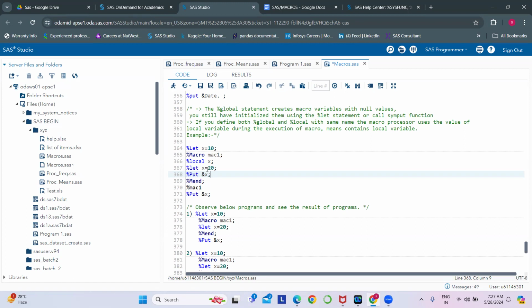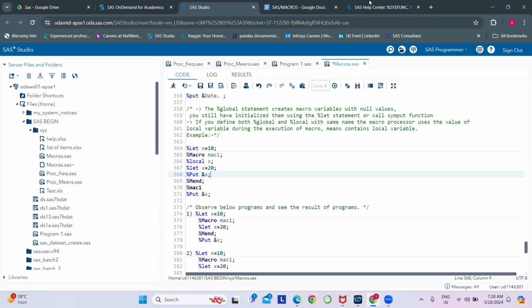Without writing it, the default should be local, but I'm not sure what happened here. Default it should be local because we have given it within the macro, but it is being replaced with 20.